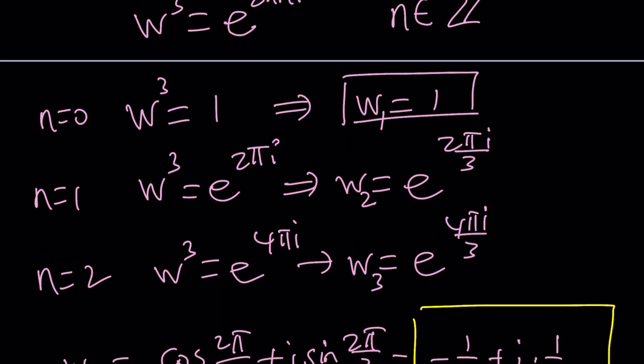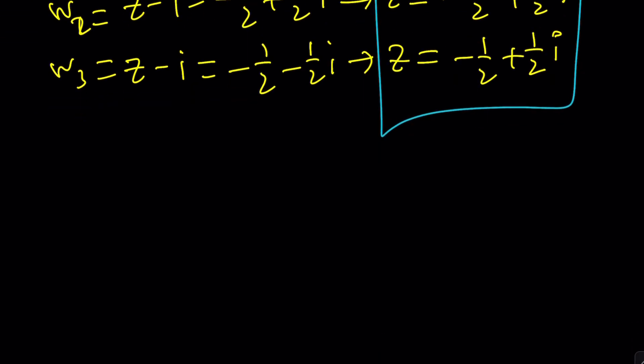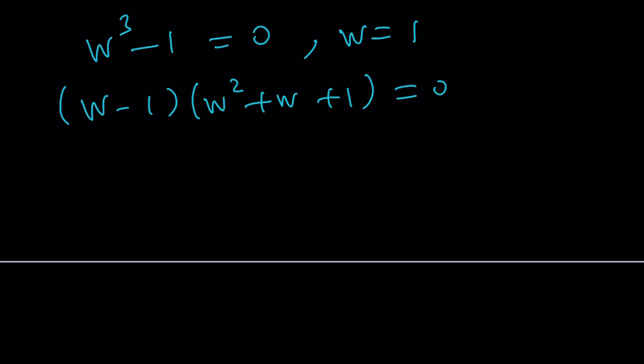Now here's an alternative. Once you know that W cubed minus 1 equals 0 has a trivial solution W equals 1, right, the real one, you can basically factor this, obviously. W minus 1 times W squared plus W plus 1. And then you could just go for the solutions to the quadratic because obviously this is going to give you W equals 1. And the other solutions are going to be coming from here.